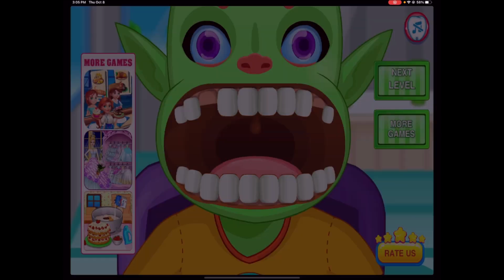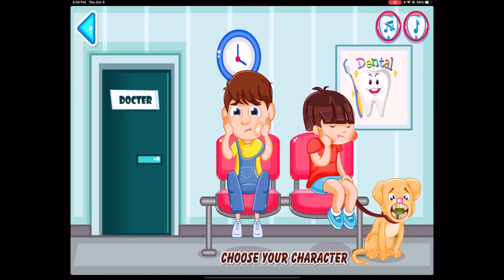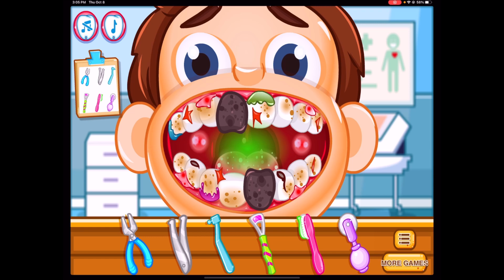Next level. All right, choose your character. Here we go. Should we work on the dog, the little girl, or the boy? It looks like he has a toothache here because it's kind of swollen. We'll do this little guy, this poor guy here. Whoa. It looks like he had a lot of sweets. Yep, definitely a lot of sweets.